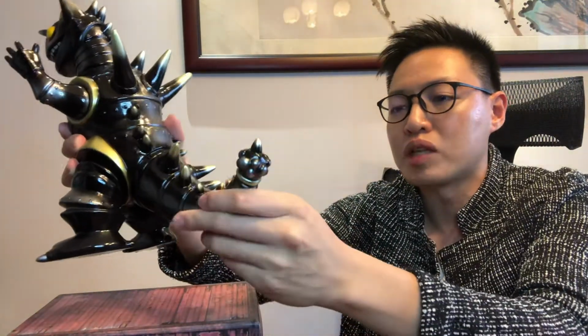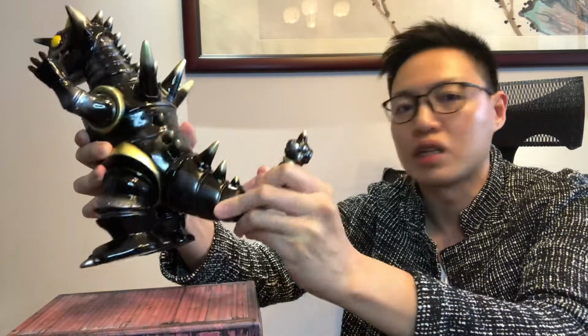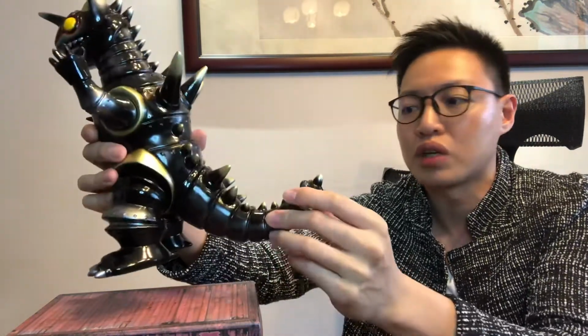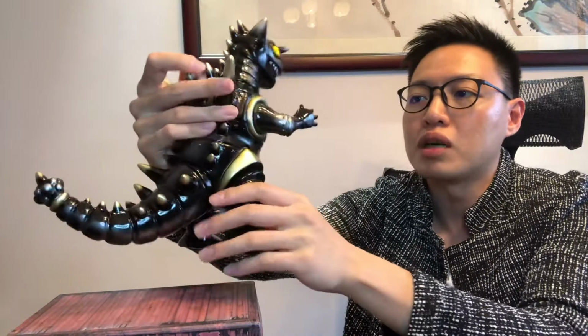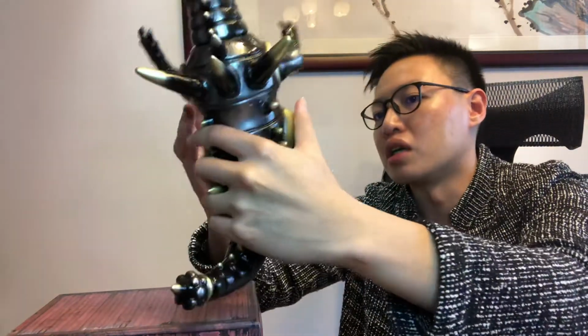What I really like is the tail here. It reminds me of that dinosaur, I don't know what it's called, with the shell on its back, and it uses its tail to swing and hit people. Looks like that. Reminds me of that a lot, so that's quite a nice touch. The spikes are a bit much, I think. Maybe it doesn't need to be like this. It doesn't have to protrude this much. I think the small spikes are quite nice, so if they had kept it more uniform, that would have been nice. But I guess not. On the front, it's very simple, just gold and black sprays, so it's quite a straightforward figure.